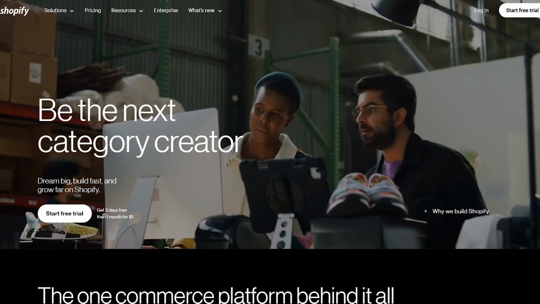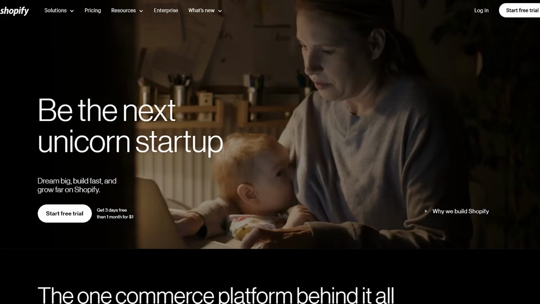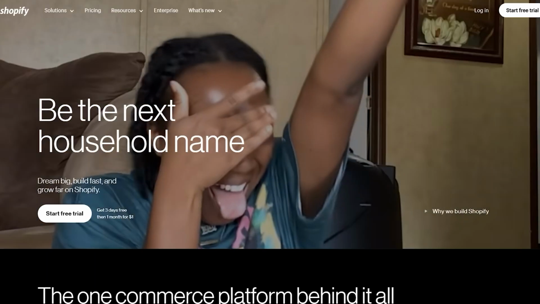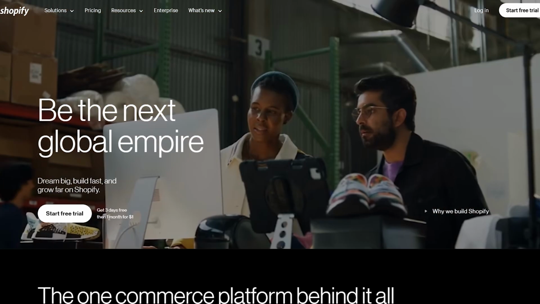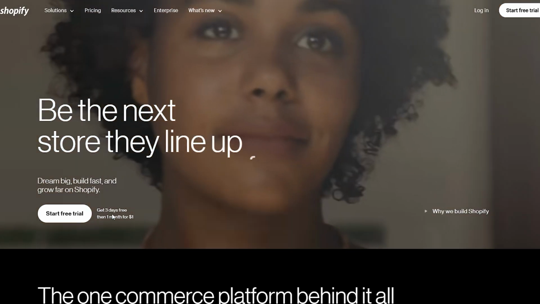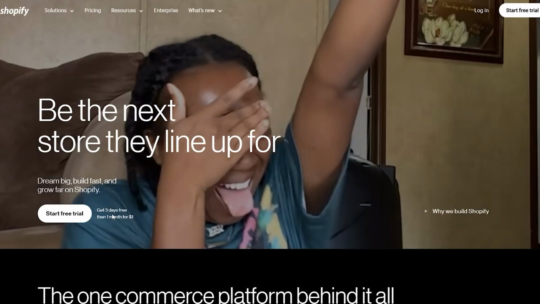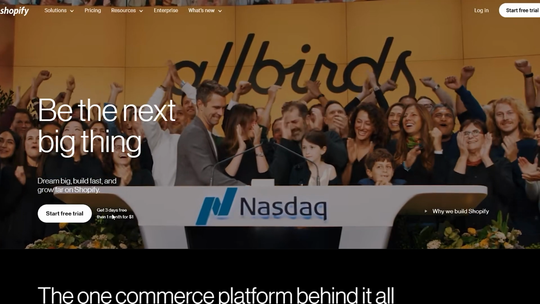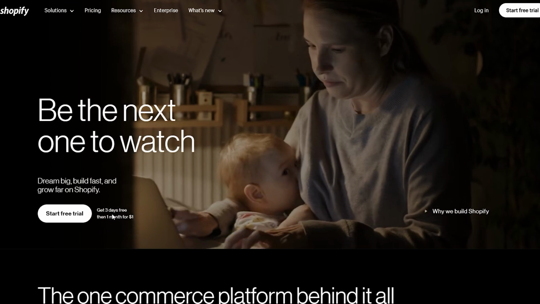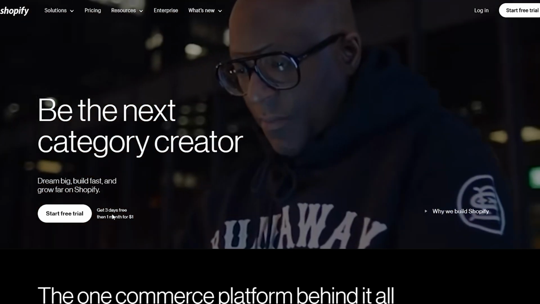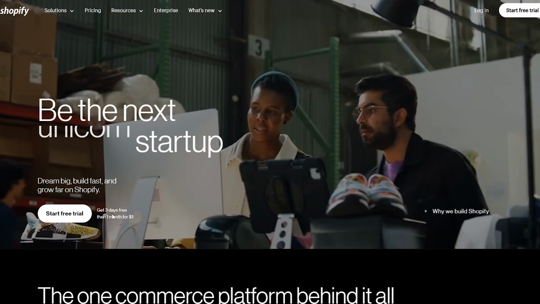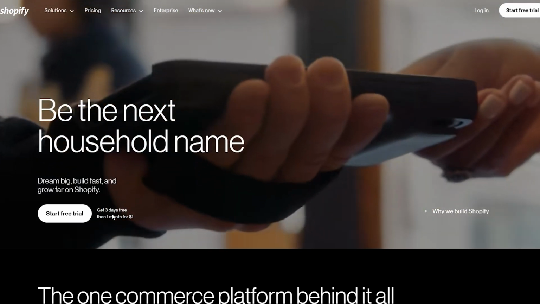So first things first, what we're going to do is sign up onto Shopify. Shopify is free to use for the first 3 days, but after that they give you a month for just $1. So over here, first month is just going to be $1. For the first 3 days, you can just go ahead, test it around, add your products, edit the website and cosmetics and all of that. And then once it's ready, you can purchase for $1 for the first month, and then you can set your store live. All right. And then you can set your ads, get sales within the first month and see how it's doing. And then, depending upon that, you can continue the service or not.